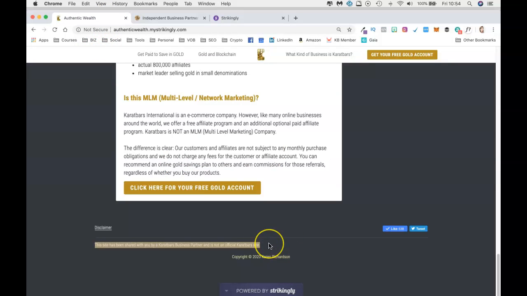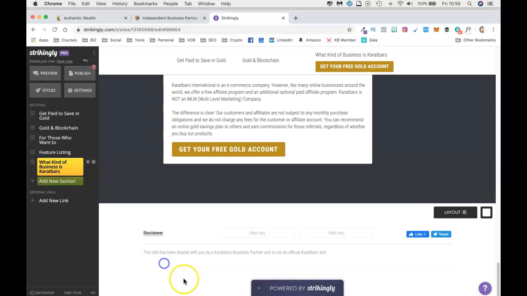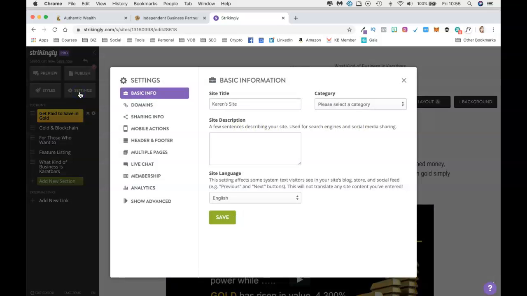And finally, just this little statement here, copy that, and you can paste that under here like so. And now that's your page complete. Okay, let's just pop into settings. So we want to give this site a title. You can say whatever you like here, maybe Gold blockchain.